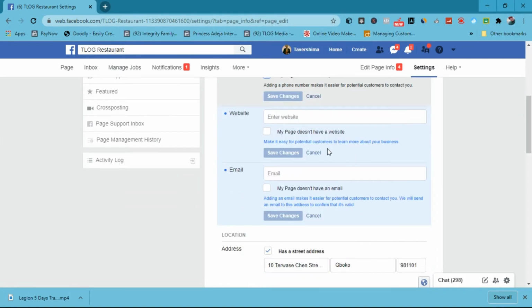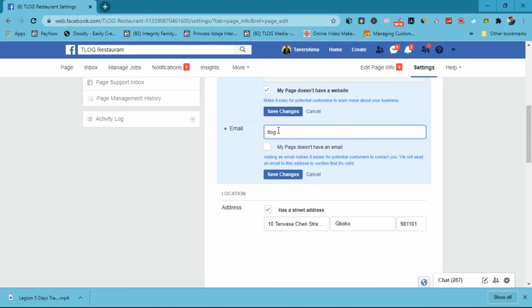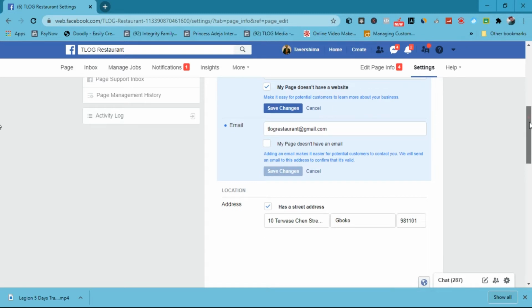All right, so your business doesn't have a website. If it does, then you input your website here. But if it doesn't, you just uncheck that, clean, and you move on. And just the same as your email, does your business have an email? If it does, then great, you input the email. Expect every business to have an email anyway, so you write your email there at gmail.com. Yeah, so we hit save changes, and there we go, it is right there.